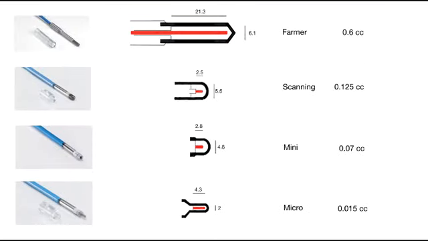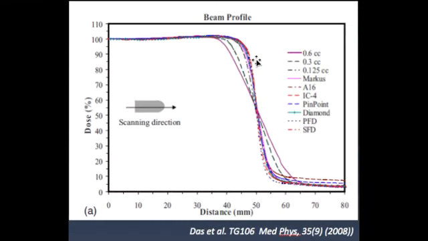And now let's look at how this plays out in terms of scanning a beam. So what I'm showing here is from TG 106 from AAPM, and this is the actual profile here. That's what you should measure. That's what's coming out of the machine. But as you scan across with different detectors, you get profiles that are different.